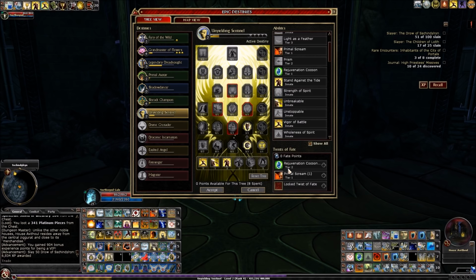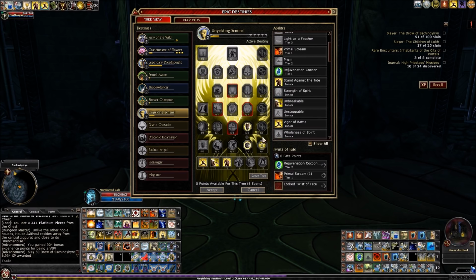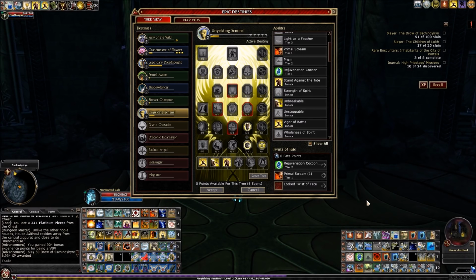And I got another fate point, so I upgraded my first tier twist to 2. So when I'm running in Grandmaster of Flowers, I'm actually twisting in Legendary Shield Mastery, which is giving me 15 PRR when I'm in that other Destiny, which is really nice. And so when Cocoon is nice, low-cost healing has 12 spell points, but in place of that, I'm just using unmaximized, unempowered, unintensified, just Quicken Cure Serious Wounds, which is 20 spell points, so it doesn't cost that much more, and it's a similar, smaller heal. When I need a big heal, of course, I'm using the heal spell.